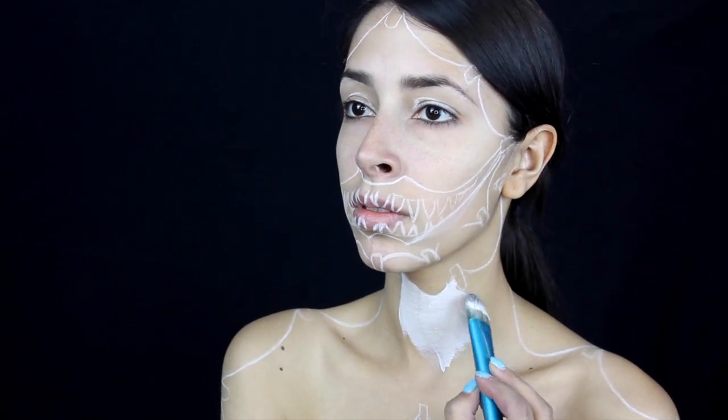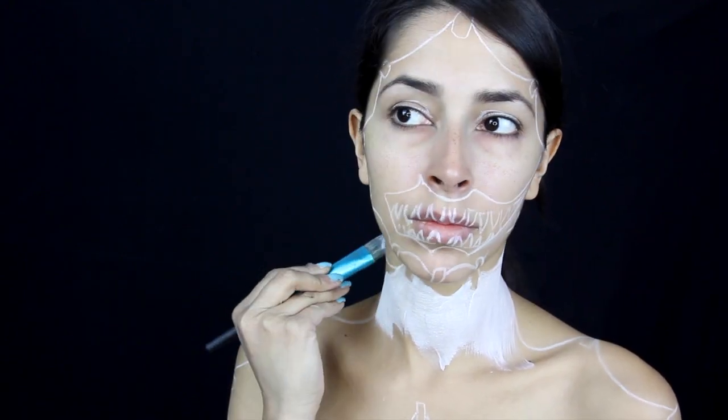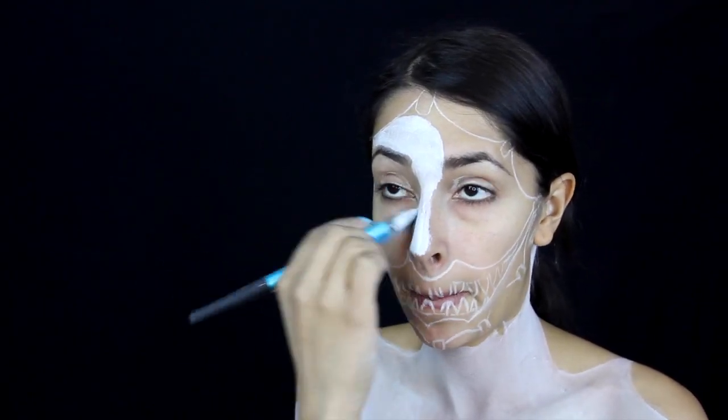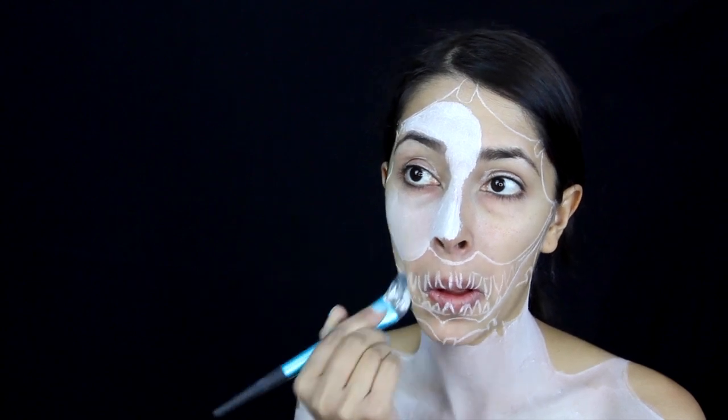I used Mehron's white body paint as my skin color. I didn't want it to be too opaque, so I made sure to blend it out so my skin color kind of appeared through the paint. To apply the paint, I'm using Made You Look's foundation brush, and to get into the little corners near the staples and to paint my eye color on, I used Made You Look's eyeshadow brush.